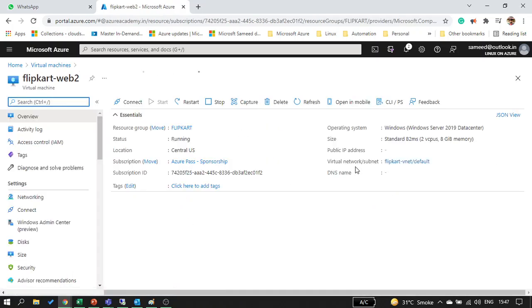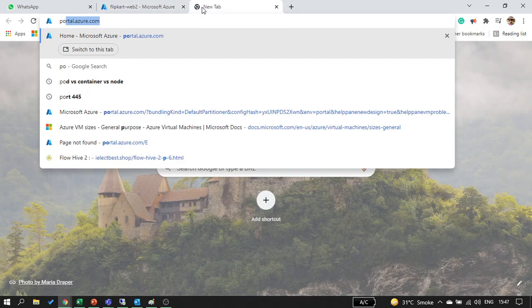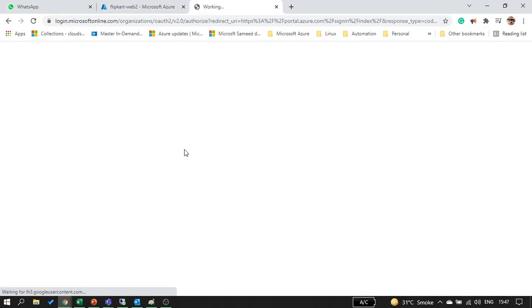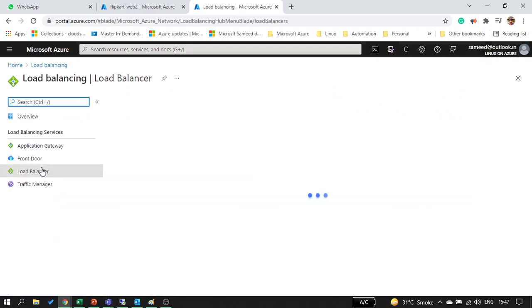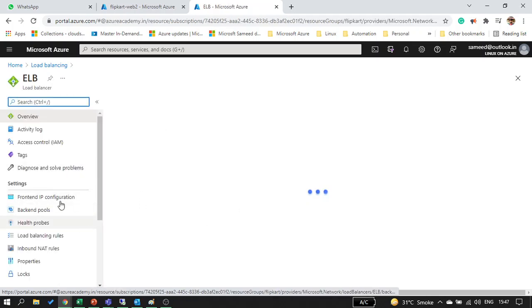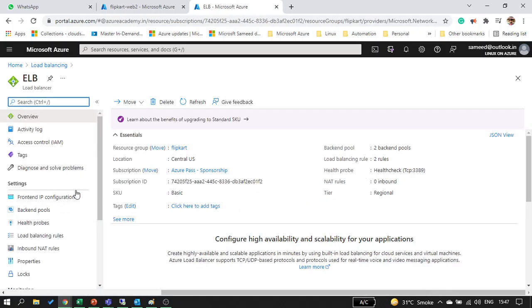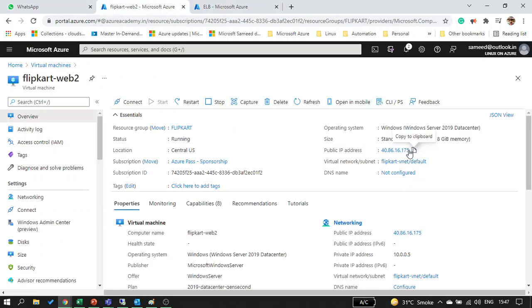One important thing I want to show you: the public IP of the load balancer, since I have added it in the backend pool, this public IP for the first one and this public IP are the same.